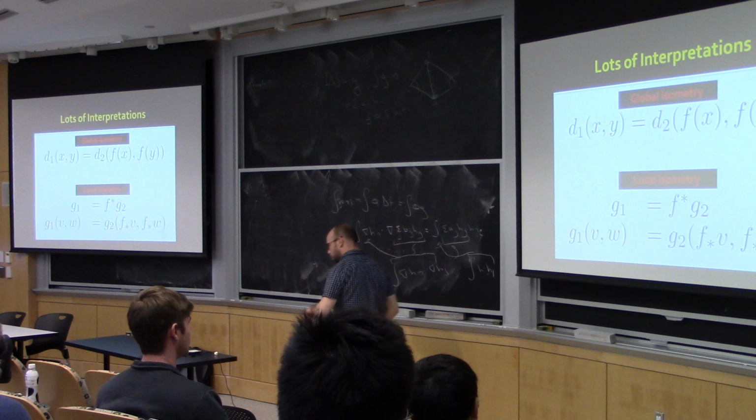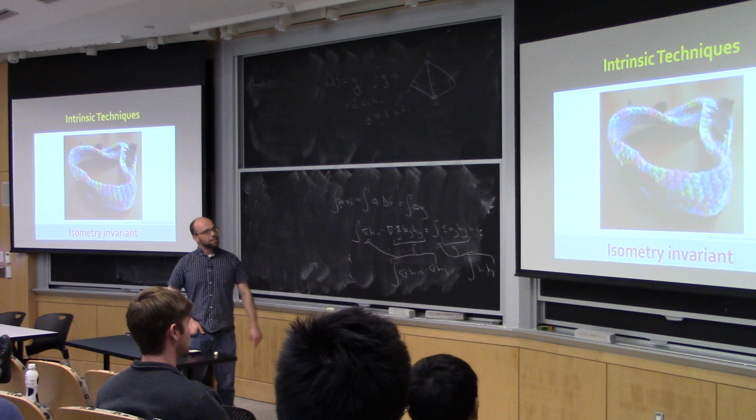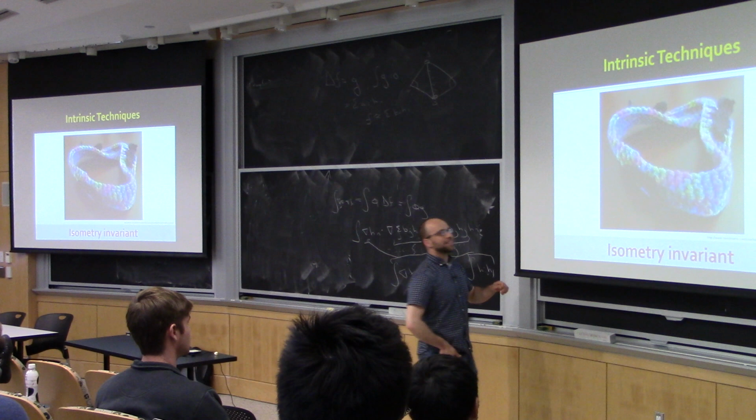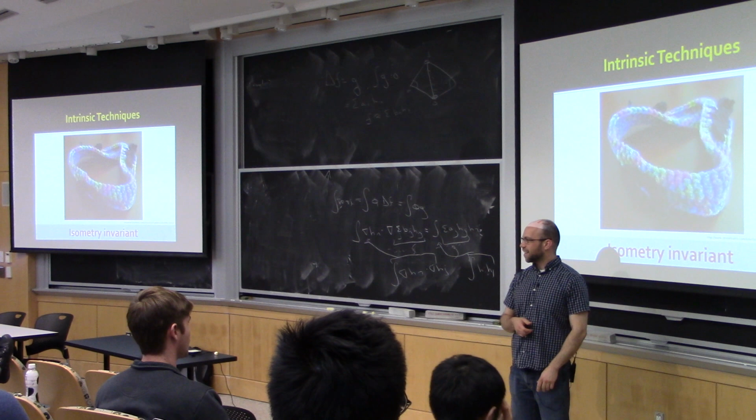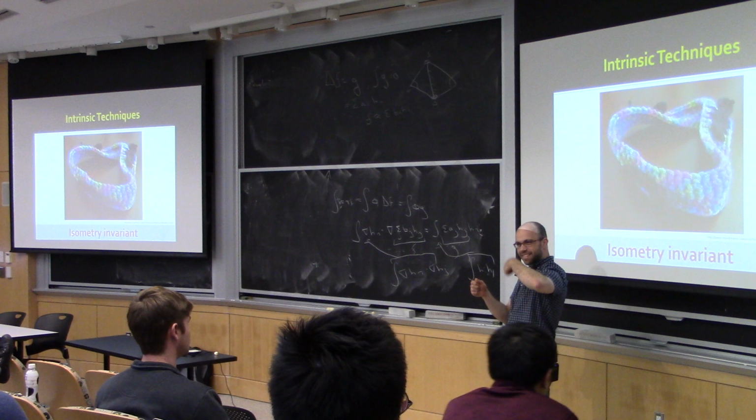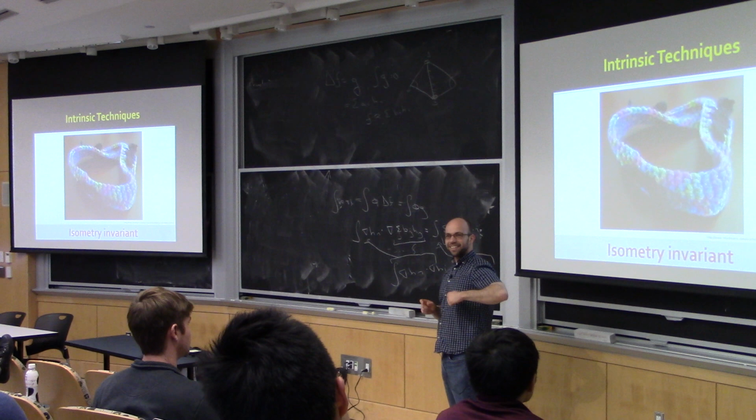Okay, so intrinsic algorithms, the basic point is that there is a lot of stuff out there that bends intrinsically. A different way to think about it, which I've decided to illustrate in crochet fashion here, is that intrinsic geometry is all the geometry you can sense as an ant crawling around on a surface, right? So if you're an ant with a piece of string, maybe, then you can measure distance, but you can't measure distance normal to the surface. You're attached to this thing. And so somehow an ant also can't easily tell what pose you're in. I guess it can if you bend and you squash it, but that's a different matter.